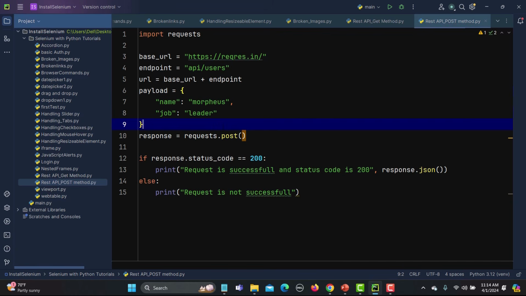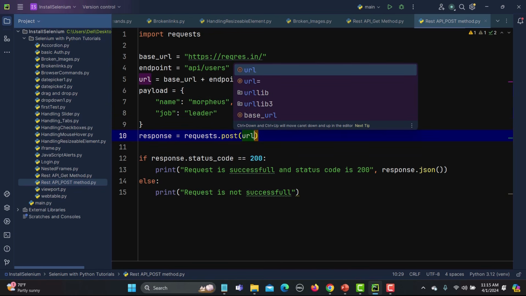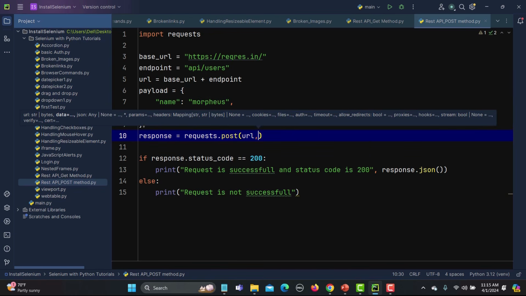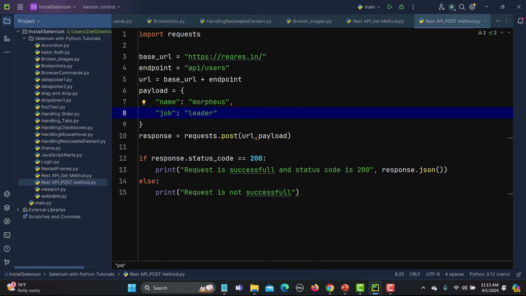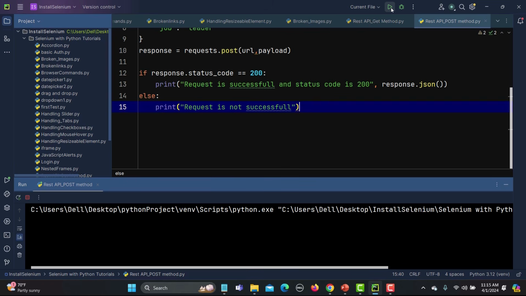Now we have the URL, we have the payload, we have created a request for the post. Now what we need to do is provide a URL here and provide a payload. If you provide a payload here in this way, you will get a failure. Let me run this file and let me show you.